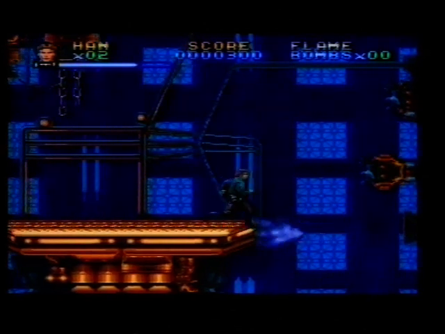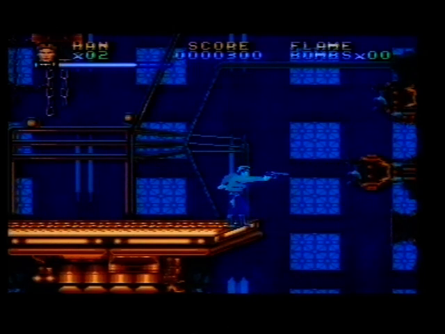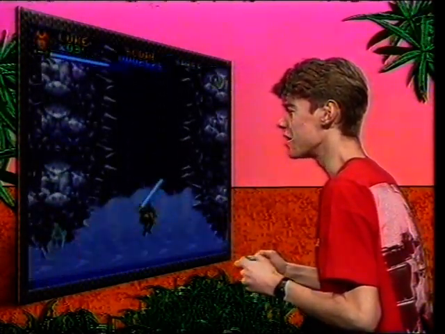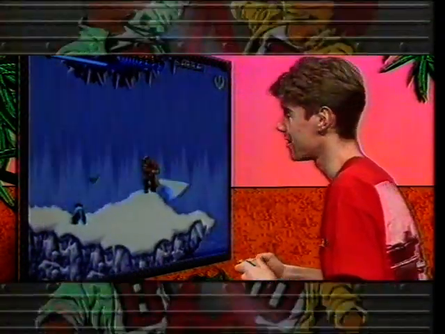Here's Han in the freezing chamber. Watch out for those carbons. You're going to need skill, courage, and all the force you can muster. Here's Alex. This is a major improvement on Super Star Wars. The only problem is that the first couple of levels are a bit too hard, but persevere because there's some great bits later on.